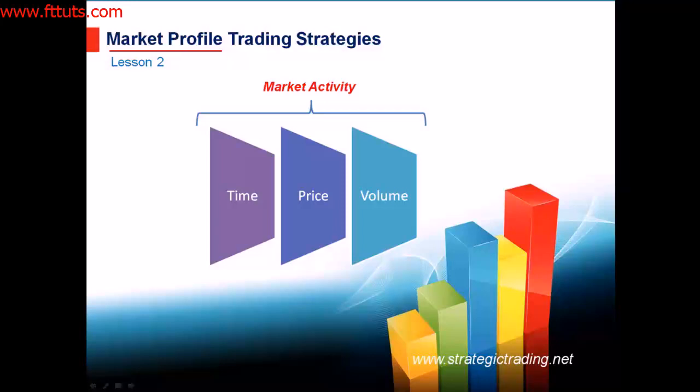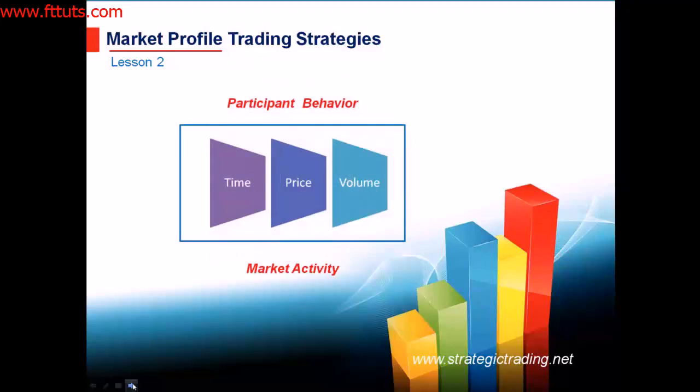What are the different players in the market doing? And we play a little bit of a detective role. We look at those three elements and we're trying to find out and discern what is happening in the market based on activity in these three elements. Now, what creates market activity?